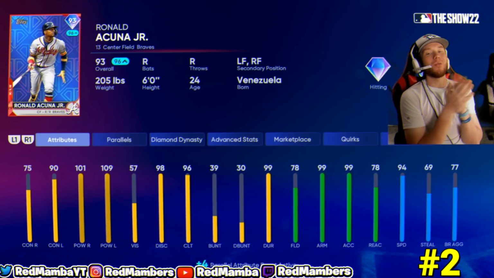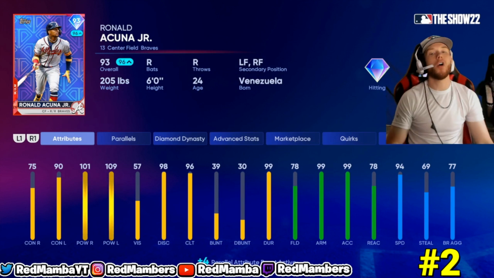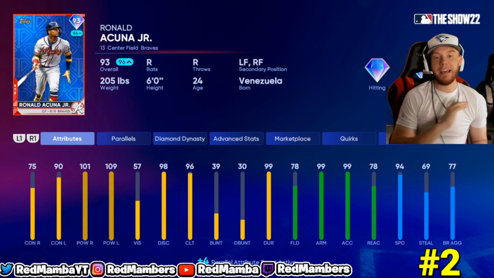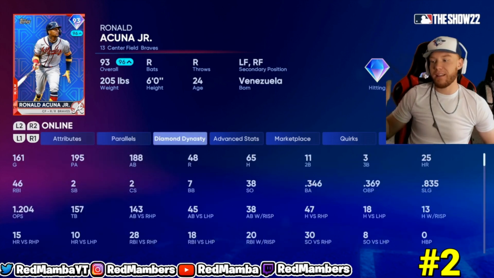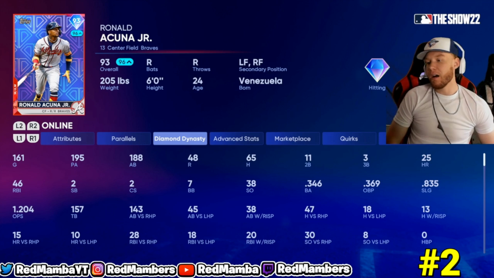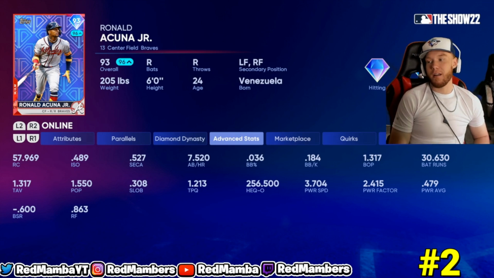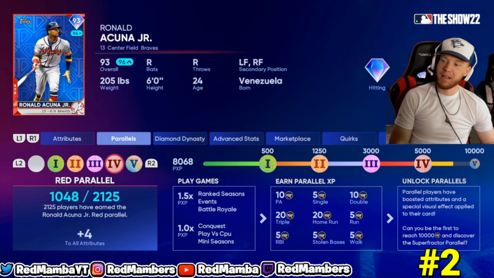Number 2, Ronald Acuna Jr., a cracked card. He's right there with Trout. Honestly, this year, he's right there with Trout. He is insane all around the field. Like, look at his stats. 346, 25 home runs, 3 triples, 11 doubles, 48 runs, 46 RBIs. He's getting a home run in every 7.5 at-bats. This card just absolutely rakes.